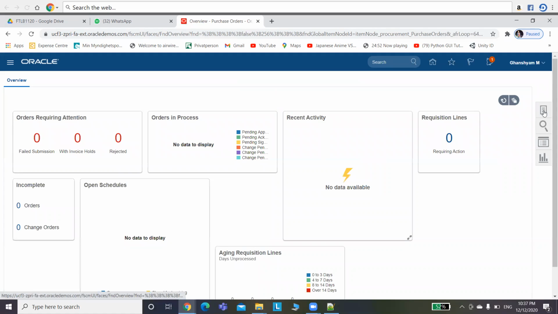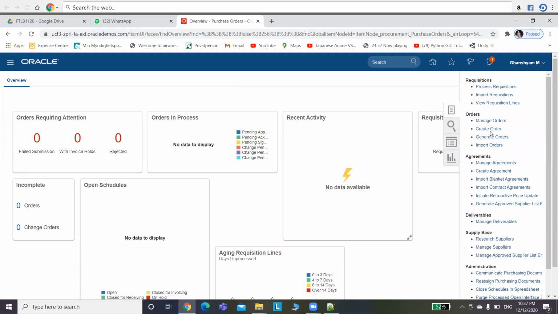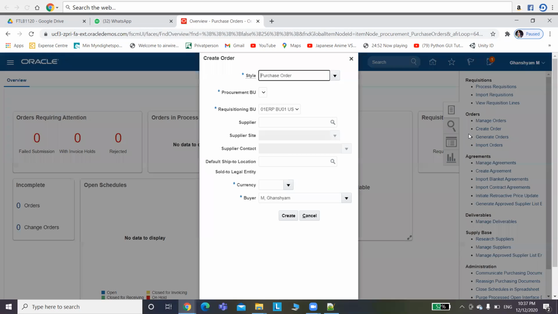Now, for creating any purchase order, as I said, I have the buyer role, or requesters and all. A requisitioning BU is already assigned as the default BU, but still I cannot see the procurement BU, right? Then where is the issue?